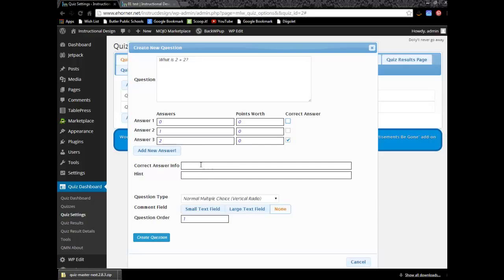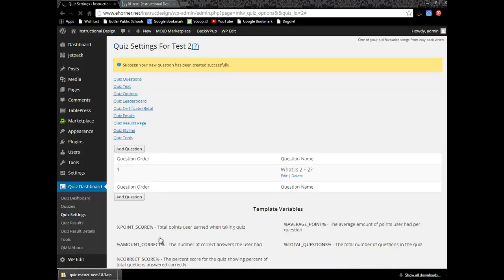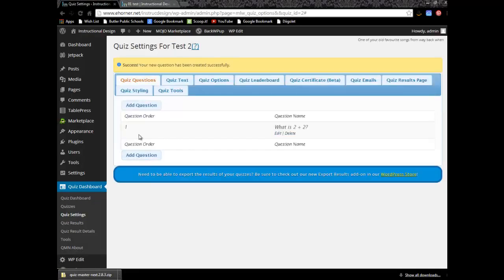Now you can add some other content information here. You could have chosen to do drop downs, open answer text, multiple response. There's a variety of different types of questions that you can make. And of course, a lot of it would depend on how you want it laid out and what you want the user to do. I'm going to go ahead and click on create that question. Now, you do have to watch your question order.